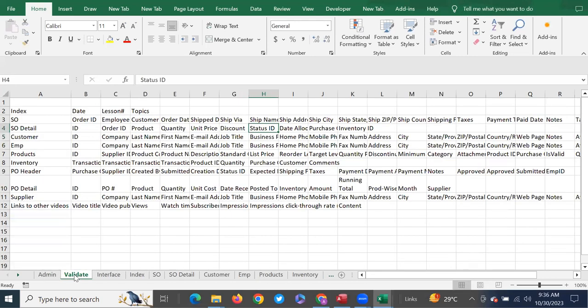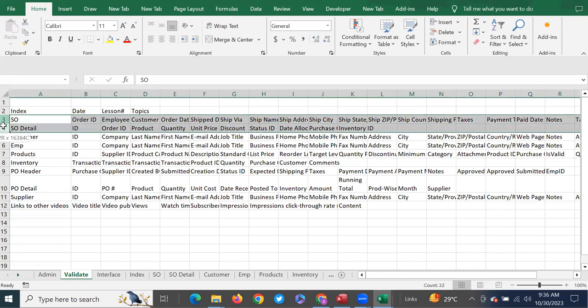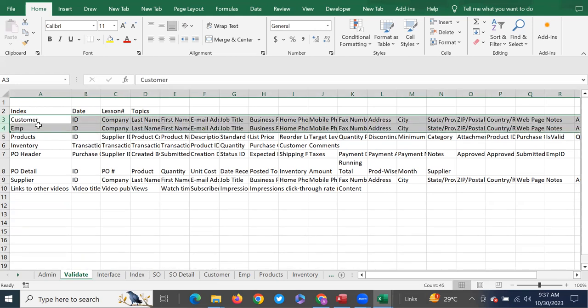And here, these are the sheets where, when you insert a new sheet, these two entries are normally not available. You have to make it available.